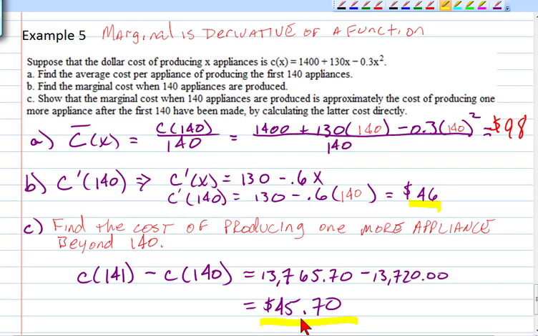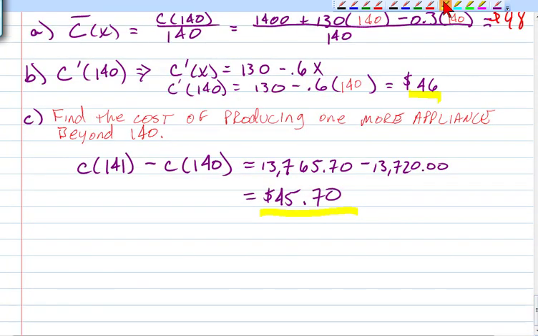These are marginals. If you're a business major, you'll hear marginals in your economics classes, and they're talking about derivatives or rates of change. So if the economy is increasing, but increasing slowly, the function's going up, so the marginal would be positive, but the second derivative, which is the rate of change of the rate of change, would be negative. It's increasing slowly, as opposed to an economy that's increasing rapidly. Anyway, that's that.